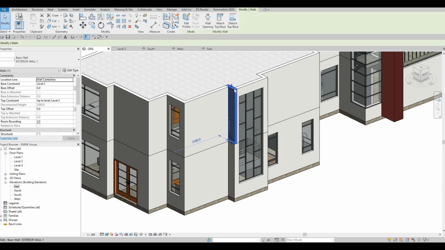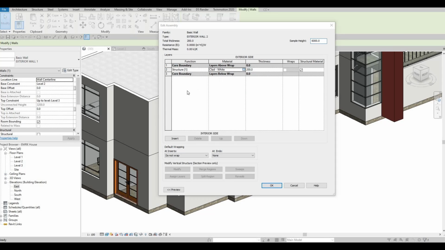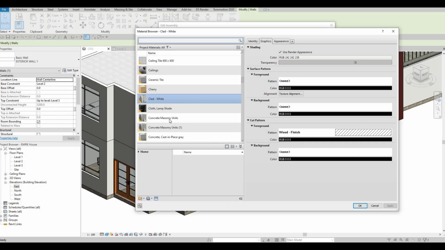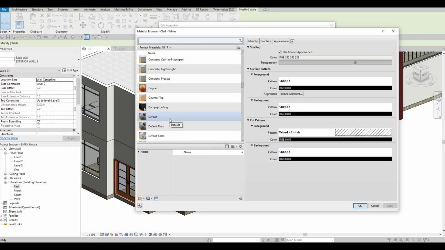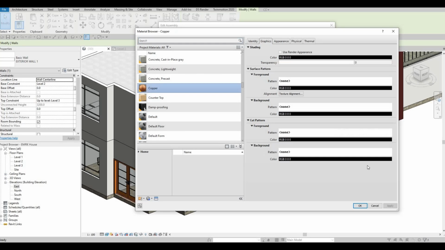So what I'm gonna do is select this and then edit type, where we will need to duplicate this wall. So exterior wall number 2 now. And then we're just gonna change the materials. So here, let me see which one we haven't used yet. So hopefully maybe the copper.